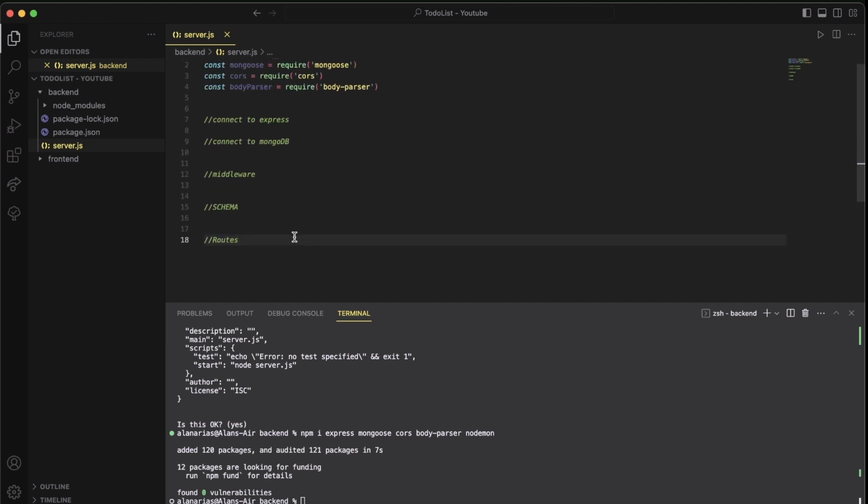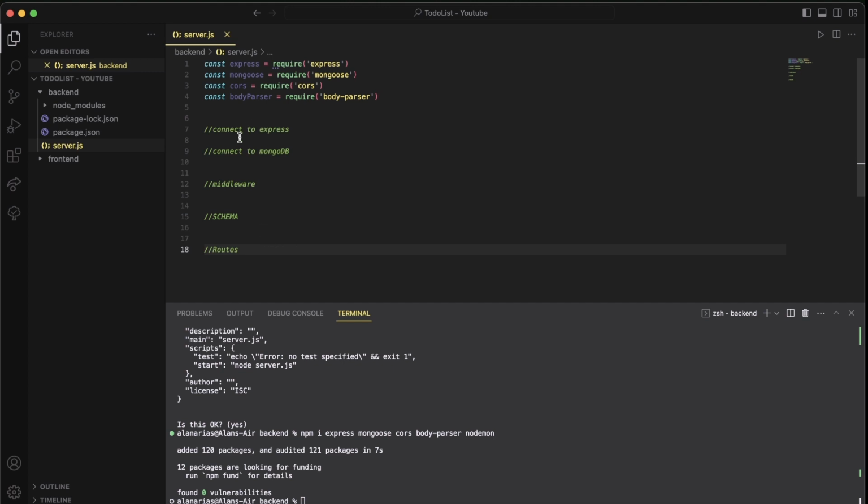And just for future reference as well, I know it is best practice to have different folders, such as for your routes, for your schema, for your models, and your controllers. But since I'm just trying to make it simple, that way you can understand exactly how they're made, like how the CRUD requests are made, the only thing that I'm going to have in a different folder is the schema here. Okay, so basically we have this set up and we're ready to roll onto the next one.